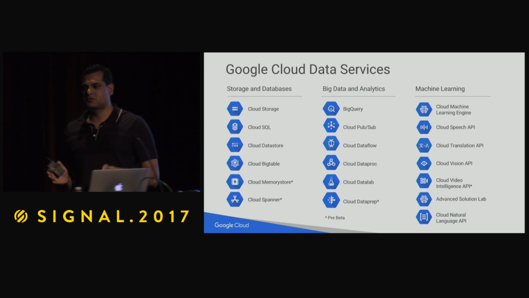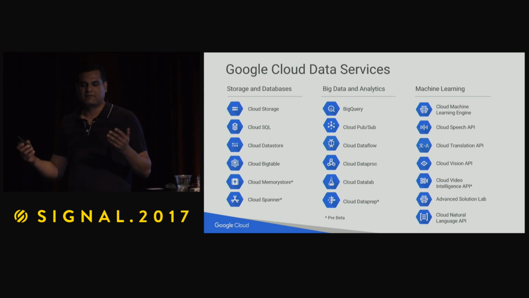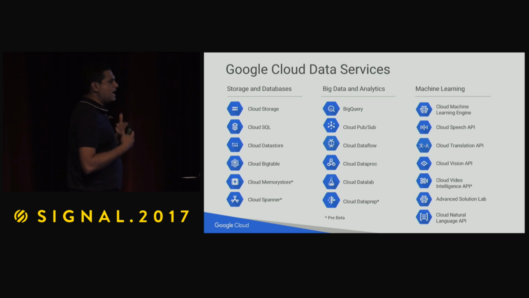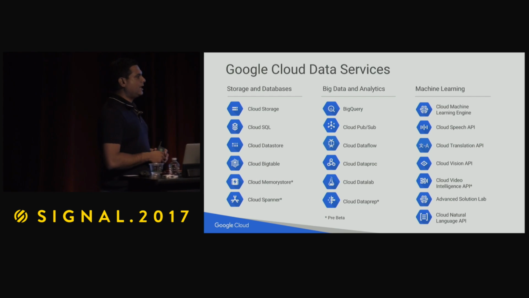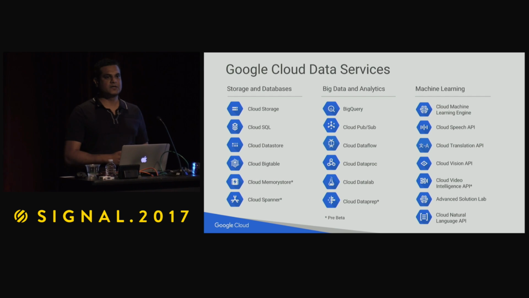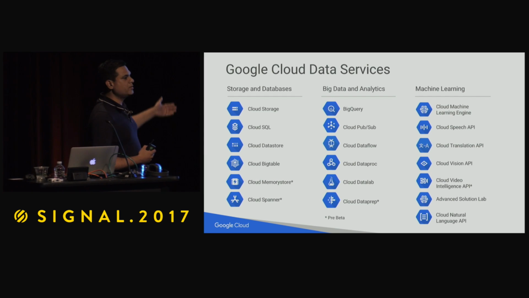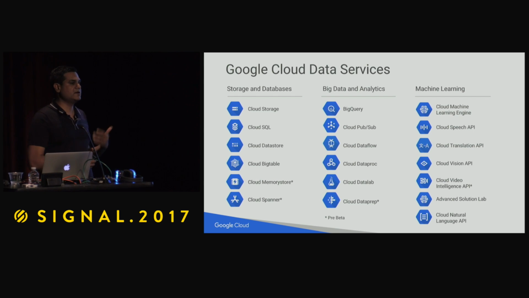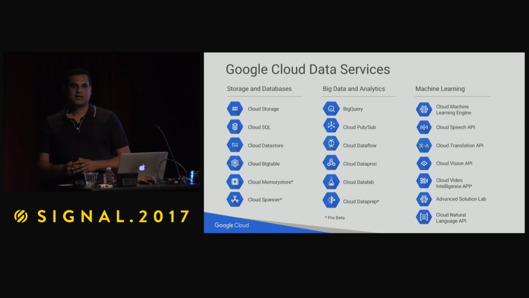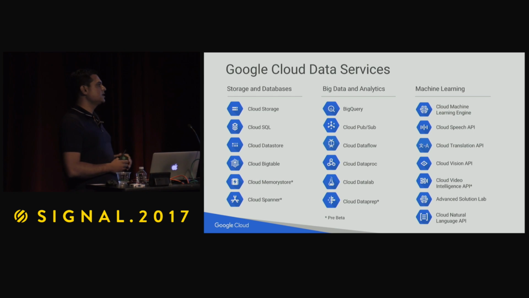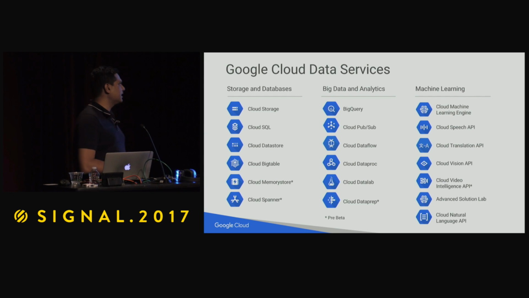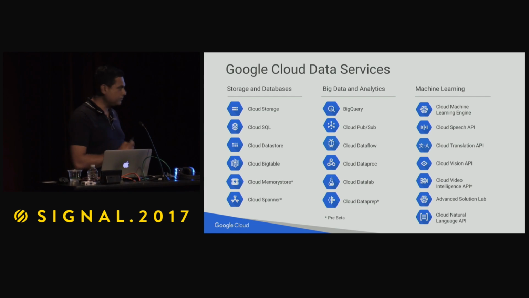So let's start with first how Google Cloud Machine Learning fits into the overall Google Cloud Platform portfolio. I belong to the Google Cloud team. Google has been investing significantly over the last few years in machine learning as a key differentiator for Google Cloud. So along with Google core infrastructure pieces, which is storage and databases and analytics pieces like BigQuery, we have introduced over the last 1.5 years a slew of products that help you make sense of data, unstructured data to be particular, and that's the machine learning portfolio.